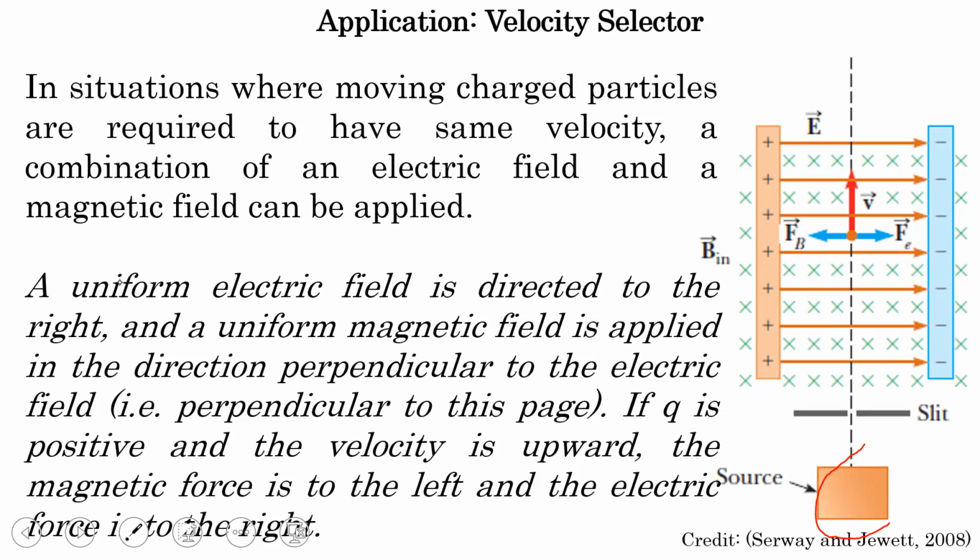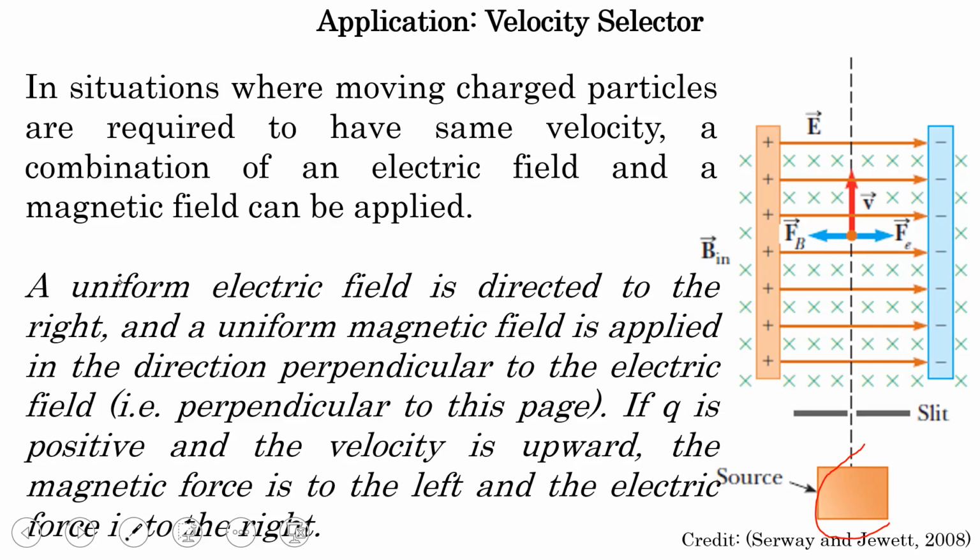So what determines FB? One of the major properties that determines FB here is the velocity. Charges are leaving the source at the base of the plane. They are traveling through that region. It is only those that have the desired velocity to give us FB equal to FE that will travel safely out of that region. So out of that region, we'll be able to say that all the charges coming out have a certain velocity. That is why it is a velocity selector.